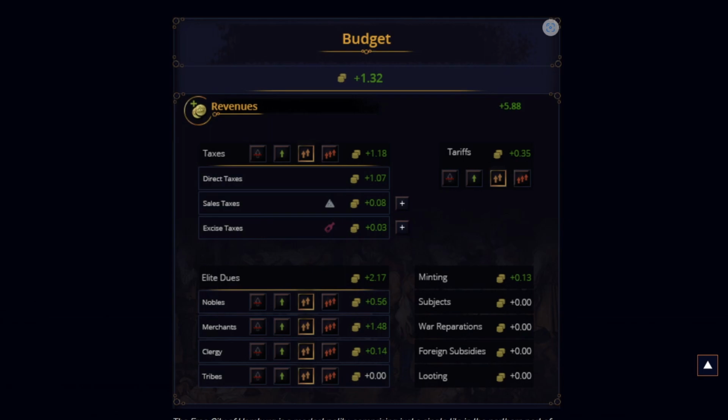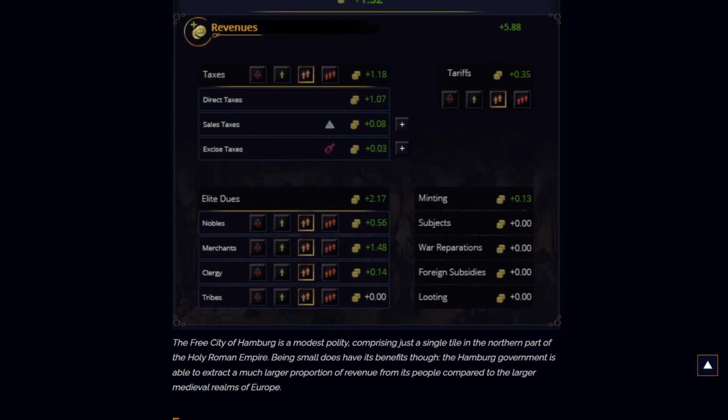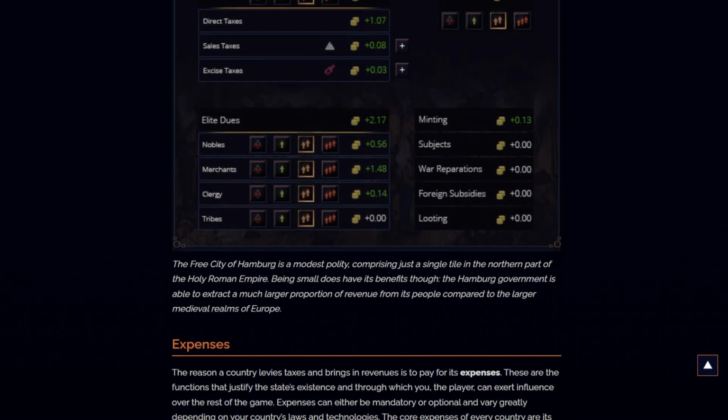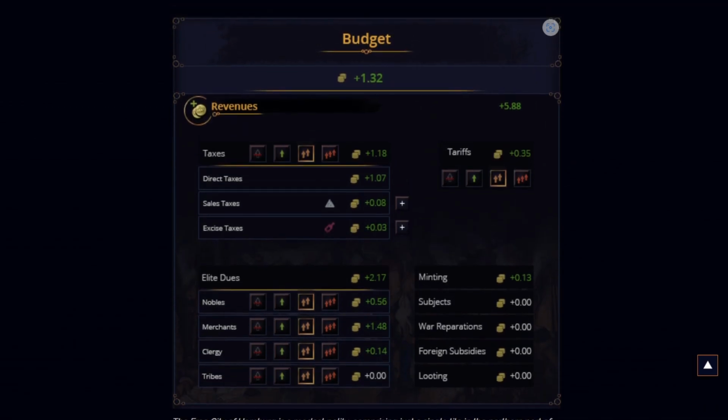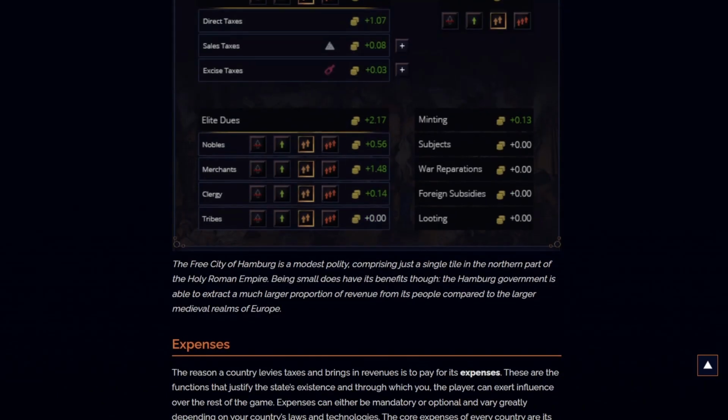And then looting isn't covered in this, but I imagine, you know, especially early in the game, you can loot people, I would imagine, you know, in some ships and go sailing and steal some money. So kind of funny to see it in the official budget. This year we're budgeting 2 gold for looting. Please bring back some gold.